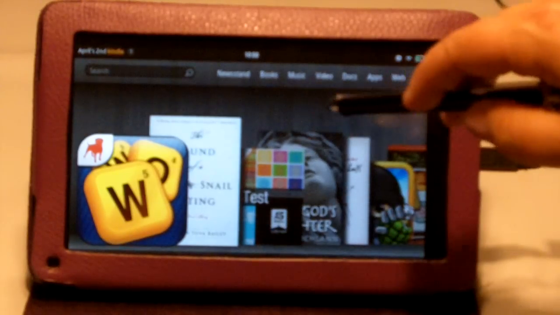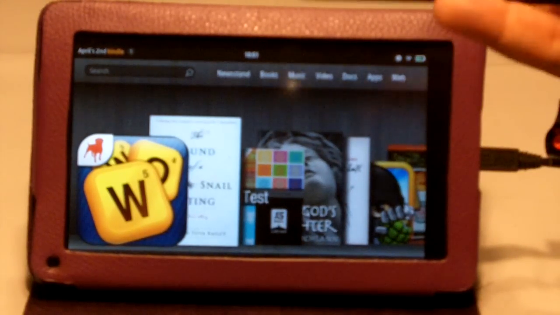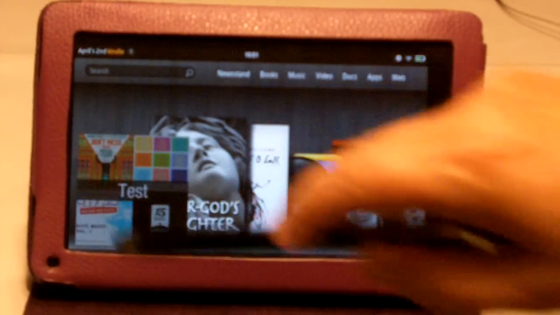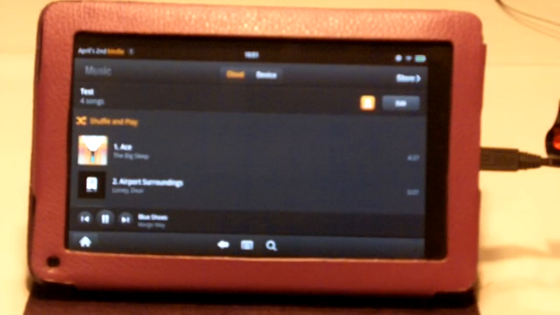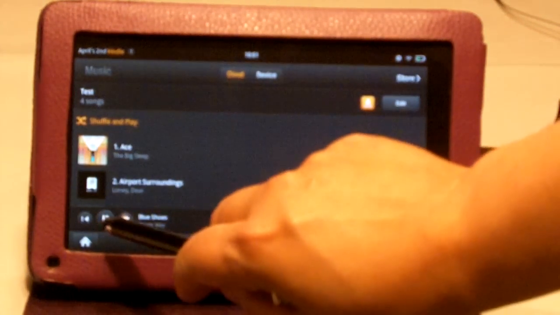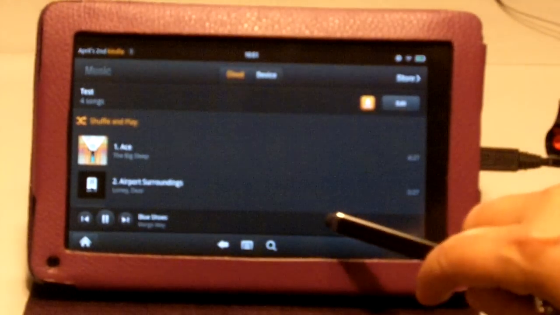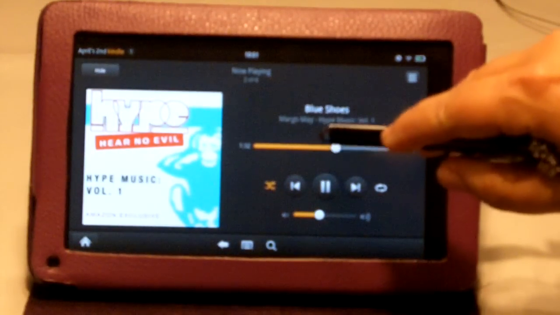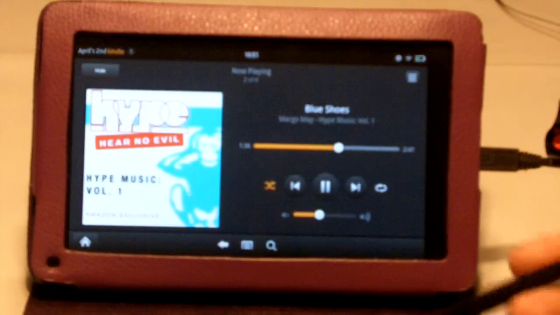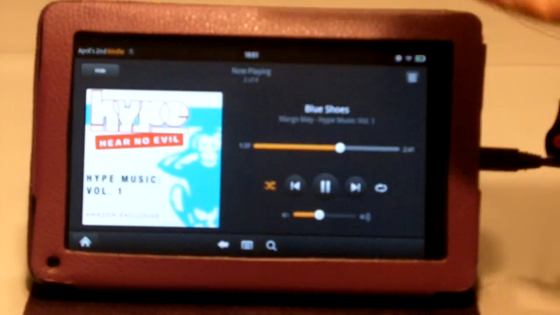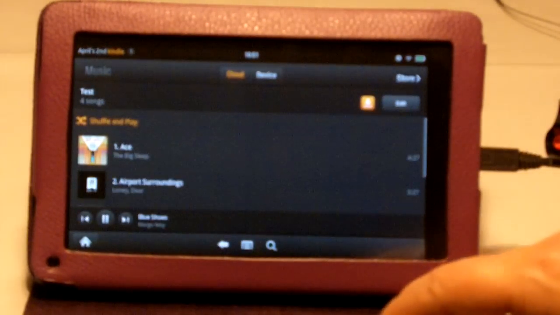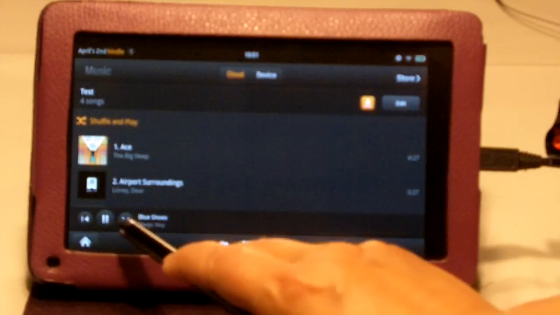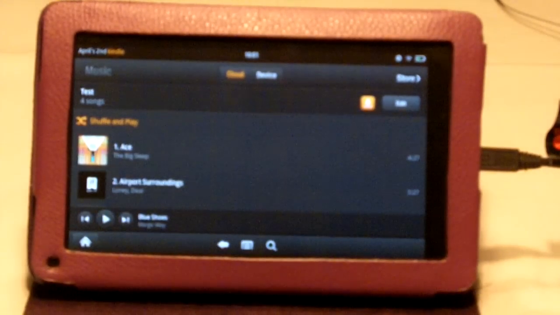Okay, now if I want to quickly go back and turn off the music or skip to the next track or what have you, I can just go back to my playlist here. And whenever you start playing music, it shows this now playing bar, which will always show you whatever was the last thing that you were playing. When you tap on it, it opens up the full interface. But even without tapping on it, you have some controls here. Skip back, skip forward, pause.